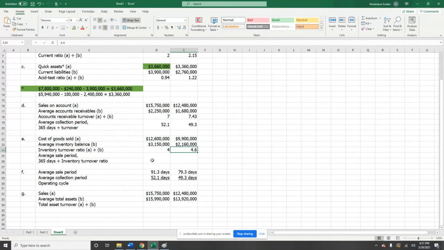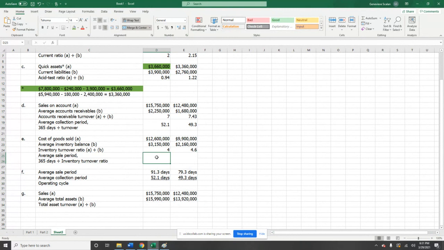Okay, 4 times. But imagine, it's not really how it worked because it's kind of a continuous process, but you can imagine we put inventory in the warehouse, sold it all, more inventory, sold it all 4 times. We went through our inventory 4 times. So what does that mean in terms of a year? How long does it take me to sell all my inventory? Well, if it's a 12-month year, you're talking about 3 months.